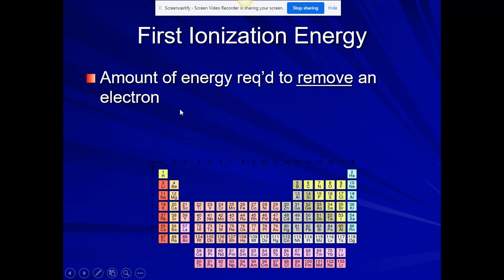So let's go back to our definition. The amount of energy required to remove an electron. Well, wait a minute. On this side, they want to gain electrons. On this side, they want to lose. So how much energy does it take? How much convincing does it take to talk lithium into giving up an electron? Well, not much energy, okay? If we take a look at fluorine, for example, that one wants to take in electrons. So how much convincing would it take to remove electrons when it really wants to take them in? Well, that would be a lot of energy. So you see that the first ionization energy increases as you go toward the right, because those are going to be negatively charged ions. It's going to take a lot of convincing.